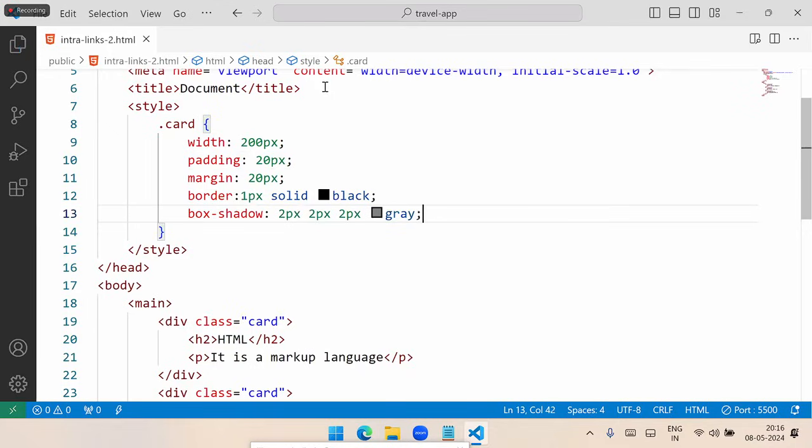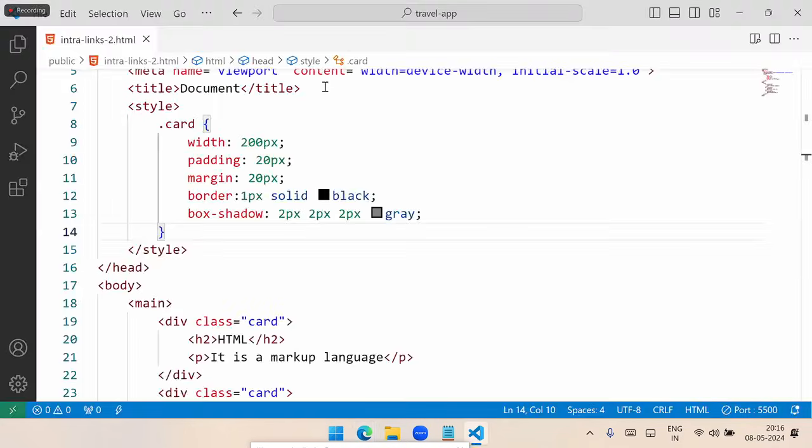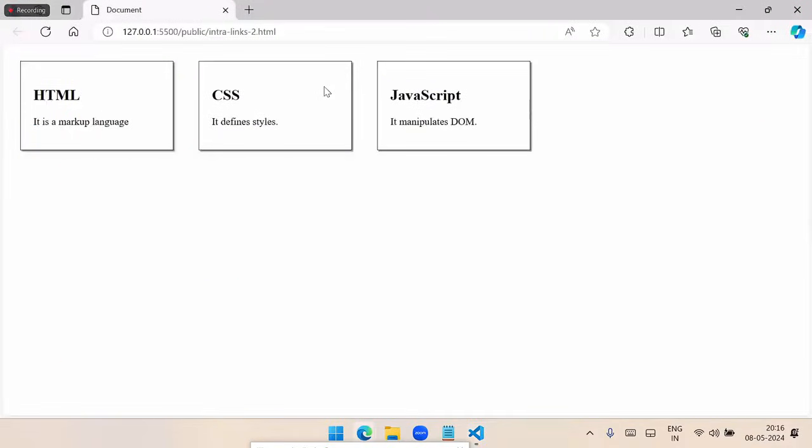Now they are all present in the main area. These are all topics we are having, and we will put the main display as flex. It will be like this. We can have a lot of topics like that.